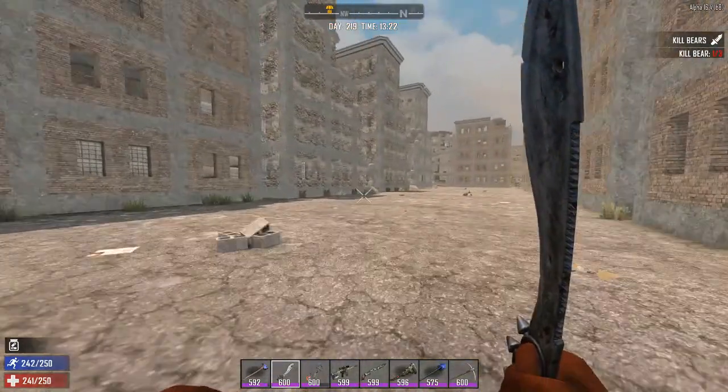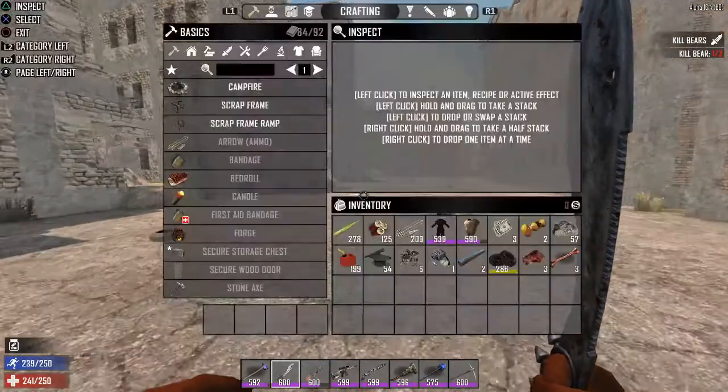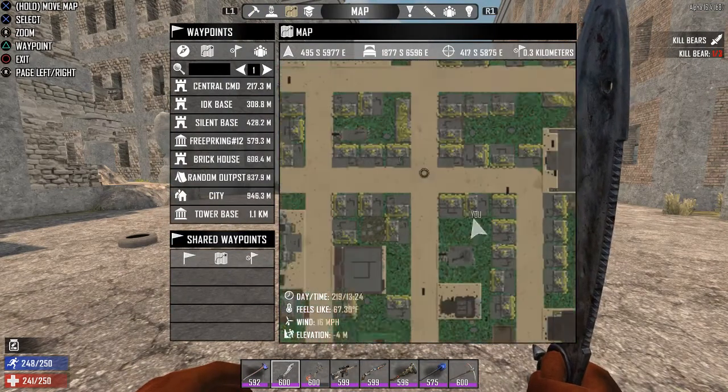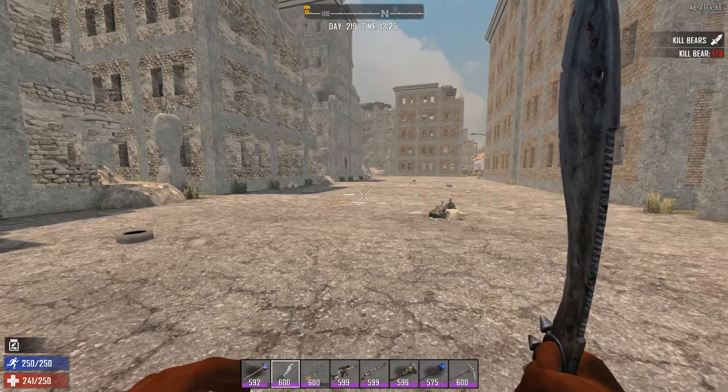Where's this airdrop? I hope it's not like on a building or in a building. Nah, it's right in front of a building. Almost like it's telling me build here, but I can't build there because I've already got the Central Command close by.